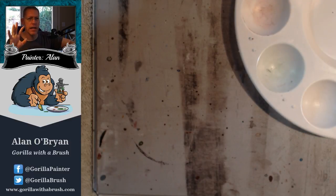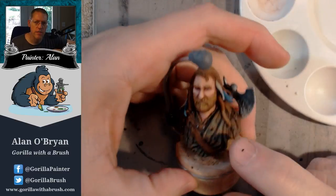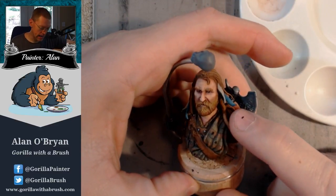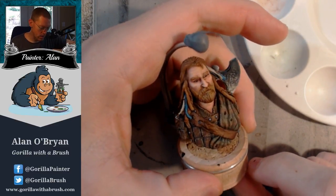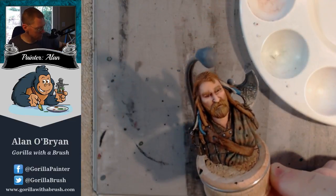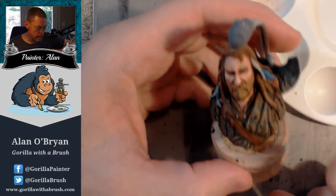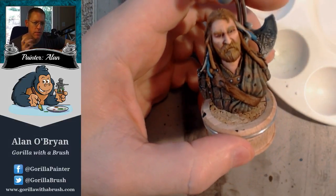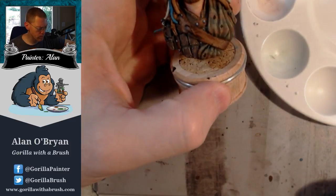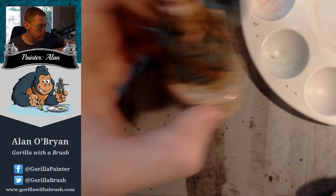Now, I may not get the exact color right on the face paint, we'll see. But what I've decided to do is, because the ties in his hair are colored using Cantabric Blue, that's the tint on that, I'm actually going to use that as the base of the color for the face paint. I'm going to add white into it to lighten it up, but that's the color I'm going to use to do the face painting.